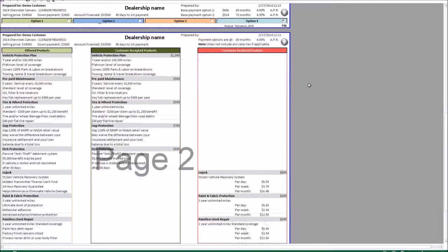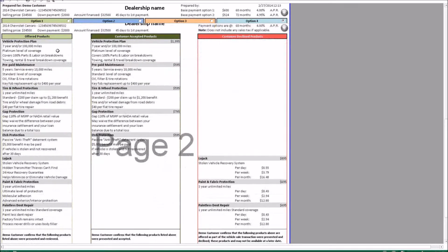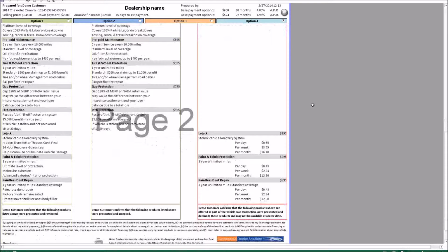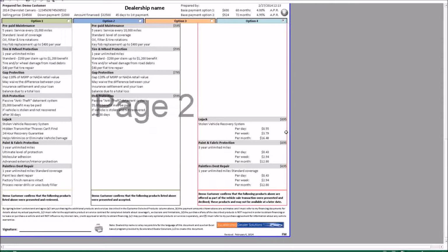So in addition to the menu, you have a waiver. It's going to show, depending on how you set this up, the offered products, what the customer accepted, and the customer declined products. It's also going to reduce it down to a per day, per week, and per month payment differential. This is a great way to get back in the game and perform a last upsell attempt, because let's face it, by the time you're using this waiver, you probably have gone through a few objection handling, and you've probably heard no a few times, and this is really our last option to capture another product or two.